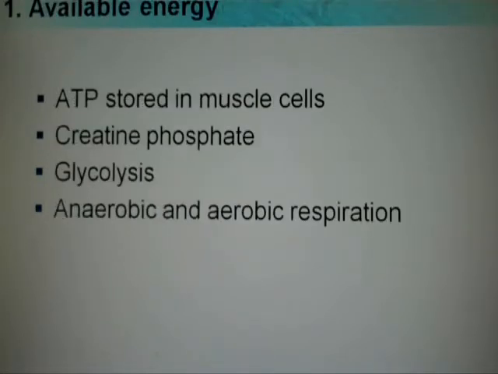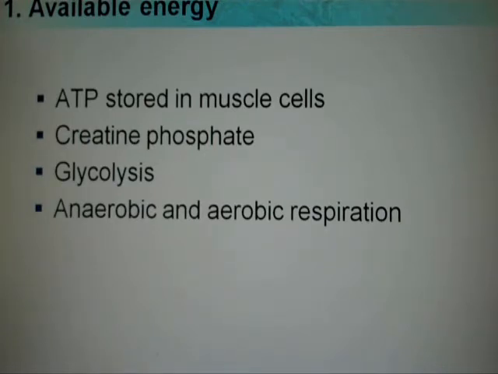So let's start first with available energy. If you have enough energy available, your muscles will be able to contract. You get that energy from ATP. The primary, the number one source for energy in a muscle is already stored there. The ATP is stored in your muscle. That's what it goes to first. So when you first start moving or exercising or doing anything, you already have a little bit of ATP stored in your muscle. You will use that first.